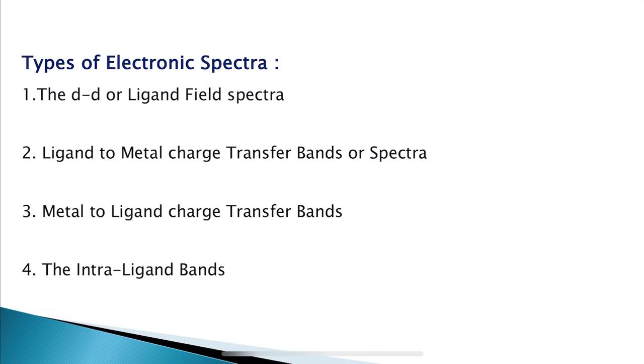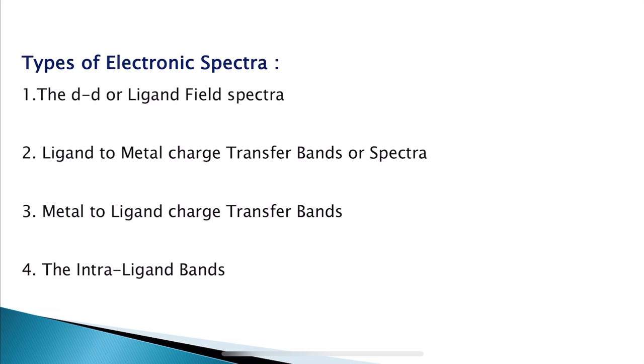the types of electronic spectra. If we classify the electronic spectra, there are mainly four general types. While understanding this, keep in mind what is meant by electronic spectra, or how it occurs. We all live in the electromagnetic spectrum, that means we are living in between electromagnetic radiations, so there exists the electronic spectra.